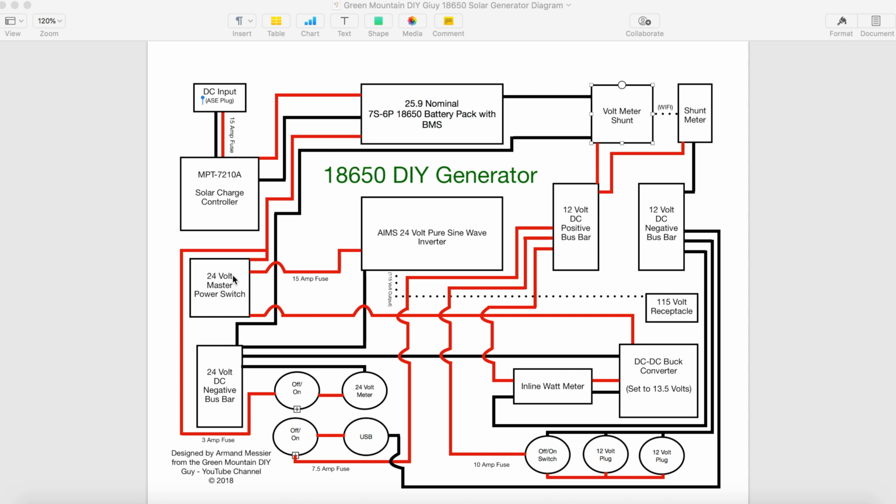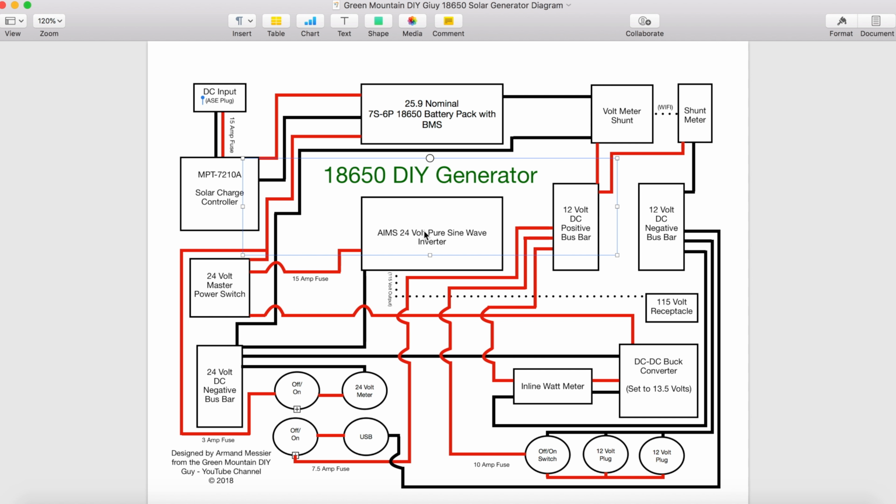So let's go from the power switch. On the power switch you have one side that's on and one side that's off, and I didn't differentiate on this drawing here, but that would be the way you would wire this in. So when you turn on this switch on the side that has the on, you're going to run your positive line to your 24 volt Ames inverter here. This is what I use, this 300 watt pure sine wave inverter. So positive going to that, and you're also running from the negative bus bar, because we already have a feed there. You're going to run out from there into the sine wave inverter here. So that's taking care of the Ames 24 volt pure sine wave inverter.